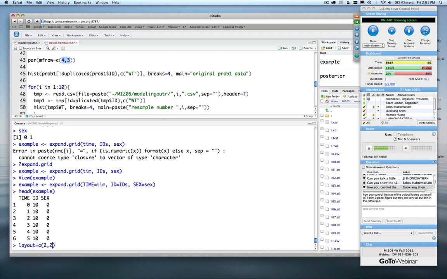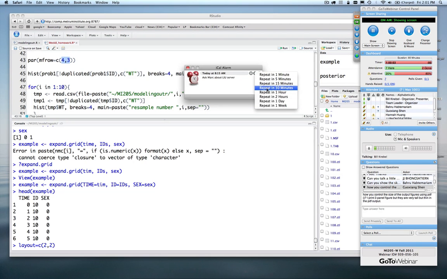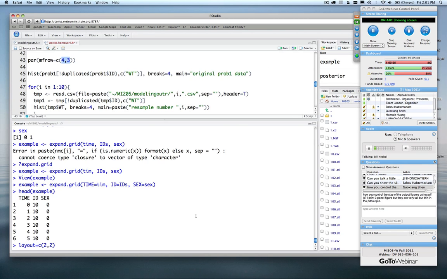There are more advanced ways of splitting that up, which I think Jim will talk about on Tuesday, using grid graphics, the grid system on top of lattice. So he'll talk a little bit about that next week in advanced plotting. I think he showed maybe some ways in the past how to do it.